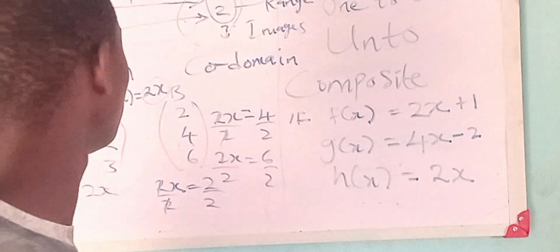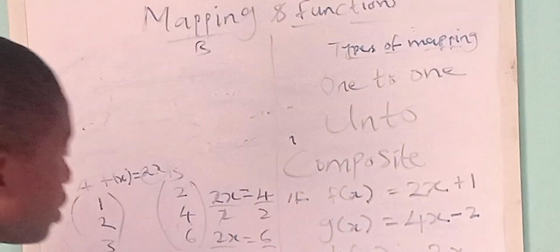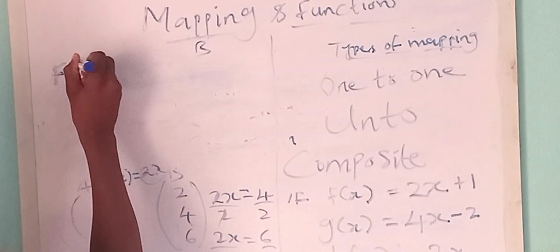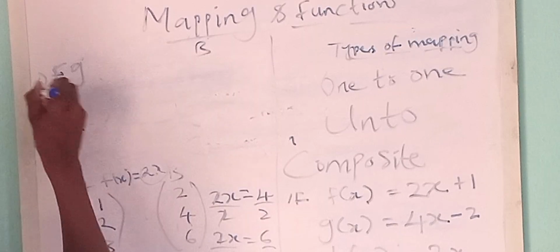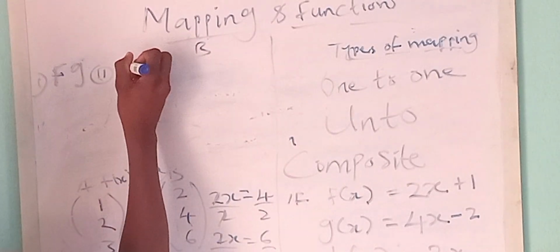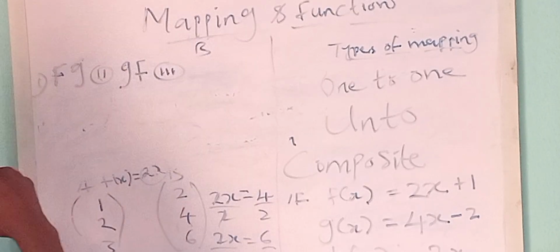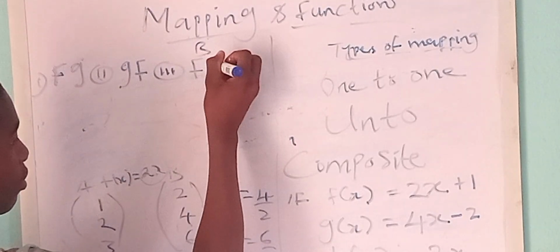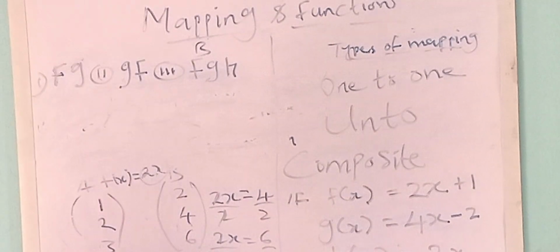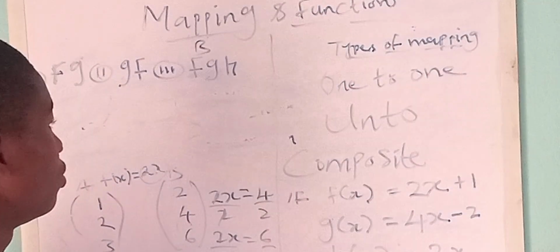So now they are going to be giving out a few questions for me to solve. So from this place, the question given to us is that we should find f of g, number 1. Then number 2 says we should find g of f. Number 3 says we should find f of g of h. Now these are the questions that have been given to us. So now let's tackle the questions.